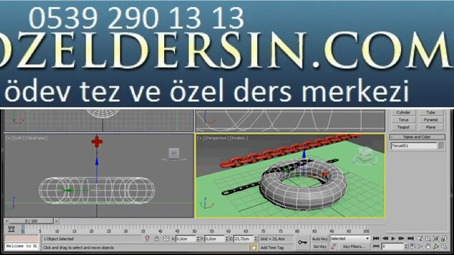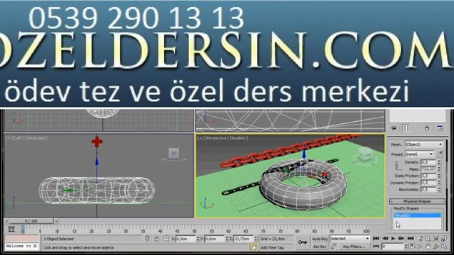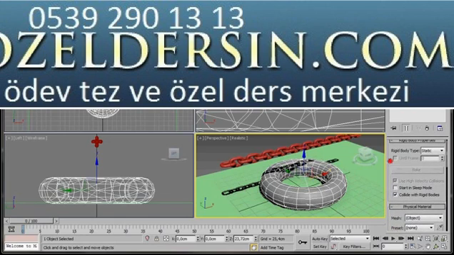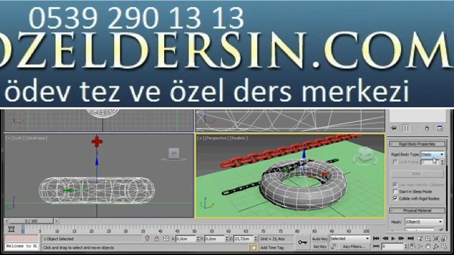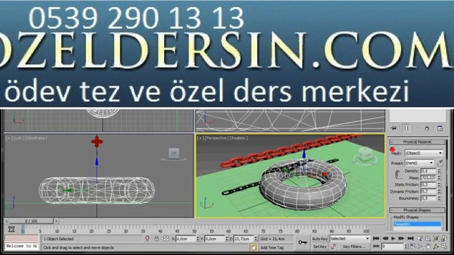We're going to create a small simulation so the chain flops naturally over the torus. The torus and the plane will not move, but will interact with the chain. So we'll pop up to the main toolbar and we're going to set the torus and the plane as a static rigid body type. Let's pop over to the panel now. We'll scroll up right to the top, and here in the rigid body type, make sure it's set to static. That's fine. Now let's scroll down. Here to the physical material, we're going to select the preset.